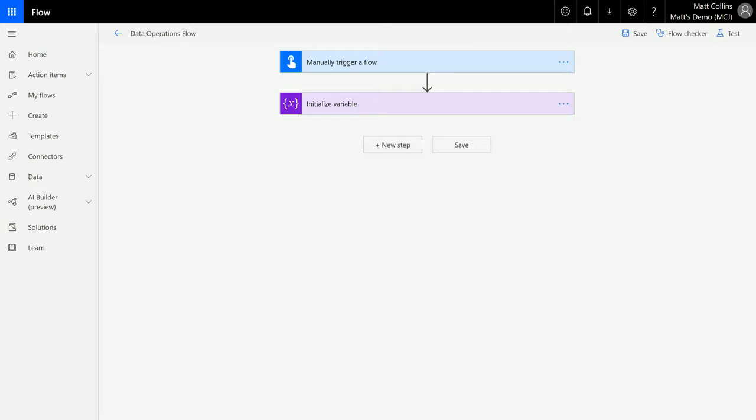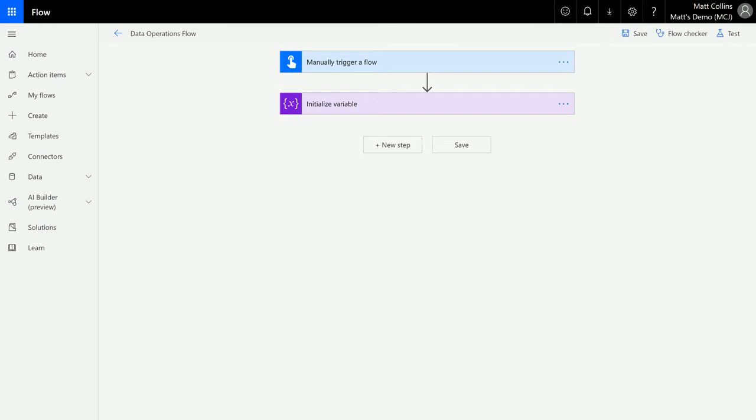JSON stands for JavaScript Object Notation. Now, JSON is a common lightweight language that allows you to store and transport data. It's self-describing, so you can send it and it already tells you what its schema is. So the Parse JSON action in Microsoft Flow allows you to take a JSON input, maybe from a web server or from an API call, and then filter out that data and break it down into its components.